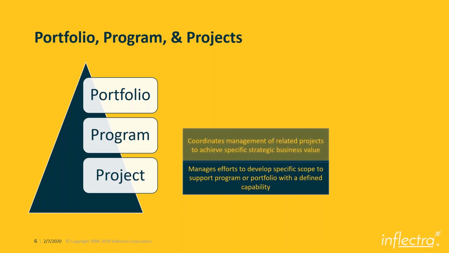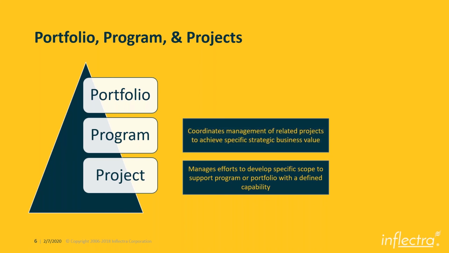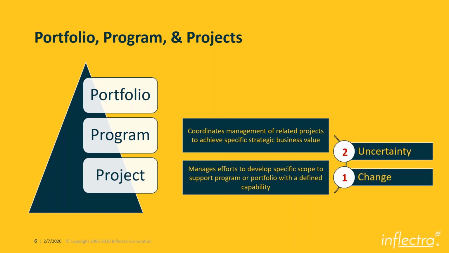Right? And then when you look at the program, it's a coordinated management of related projects to achieve a specific strategic business value. So if you look at the talent triangle, that's one of the reasons why strategy becomes a foundational element of the actual talent triangle. Right? And then as you are looking at the differences, how are these projects and programs actually connected? They are both connected by the level of change and the level of uncertainty that you are going to associate with. By project, it's a small effort and then you are able to move forward.